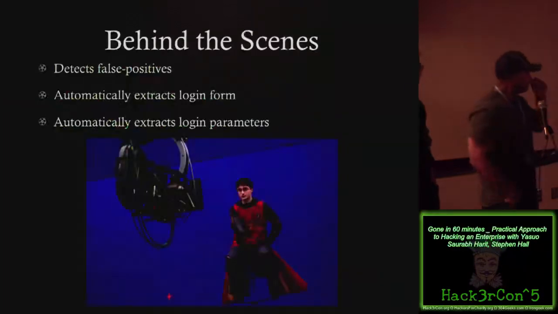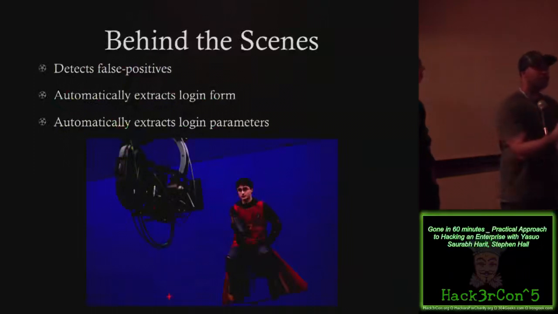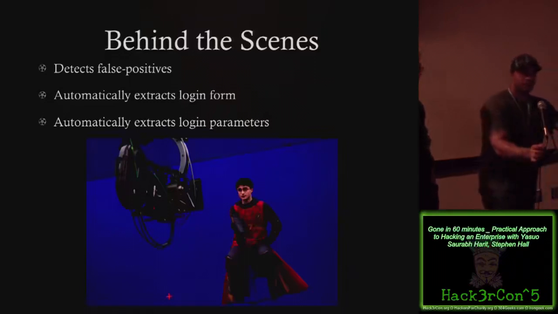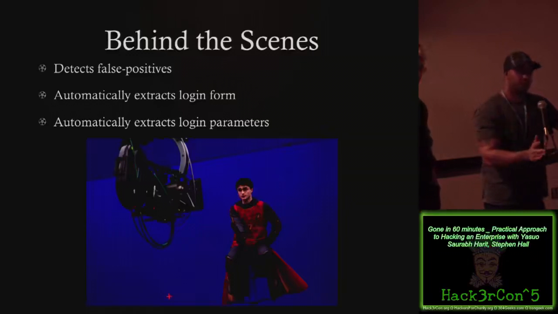So what's happening behind the scenes is it detects false positives. Before it starts enumerating applications on a particular IP and port, it creates a bogus request. I think it looks for a file like this-file-will-never-exist.txt or .php, and also a similar kind of request for a folder. Some web servers just throw 200 or 401 for each resource, or any garbage resource that you request. So if it comes back with 200 or 401 for that particular file or folder, then we discard that.